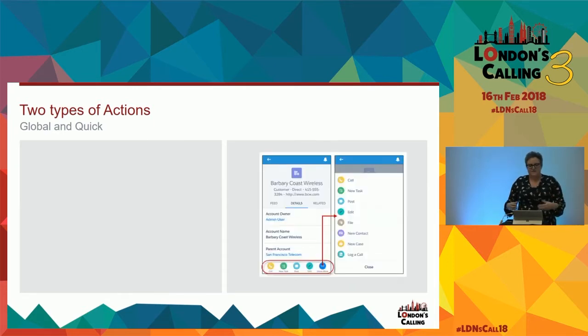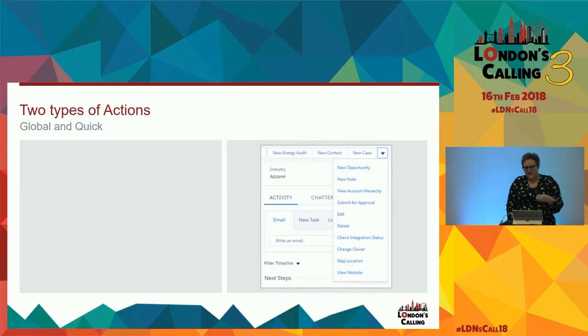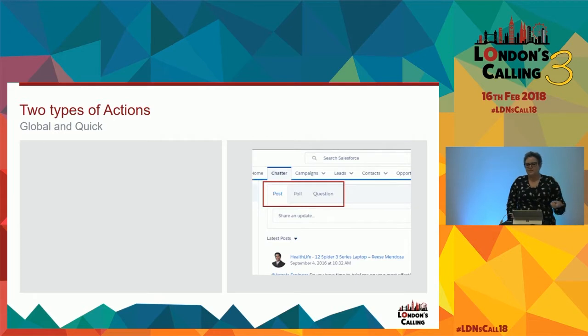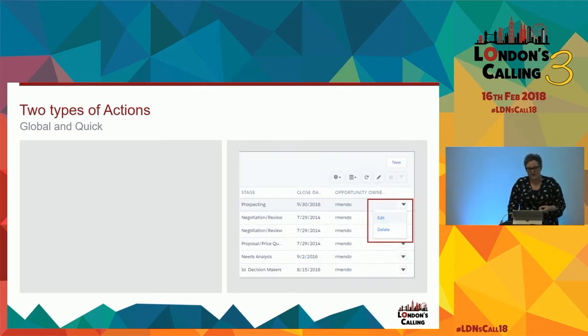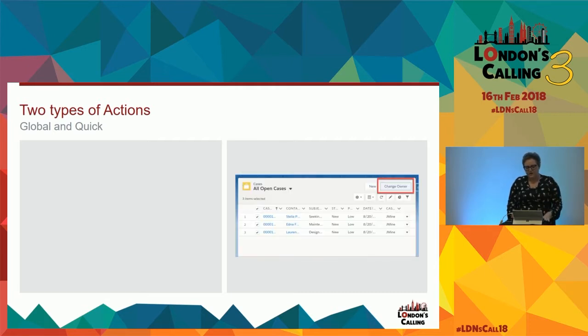So then we've got quick actions. Quick actions is what we're going to focus on today because there's so much more benefit you can get from it. They can be exactly the same quick actions that you create. They can be on Salesforce Mobile, at the top right-hand corner of your page on the Lightning page, or part of Chatter, depending on what type of action you create. Even the standard actions at the end of each row are actually actions; we just can't control them at the moment. And you can have another Chatter action on a component on the home page.